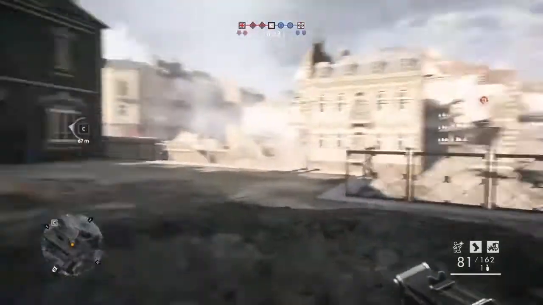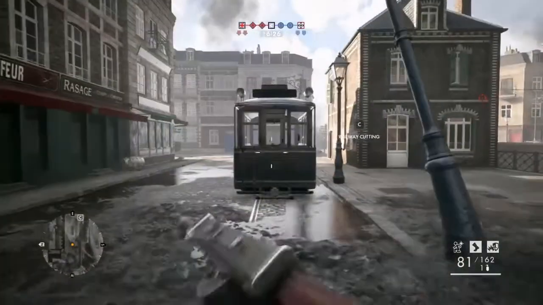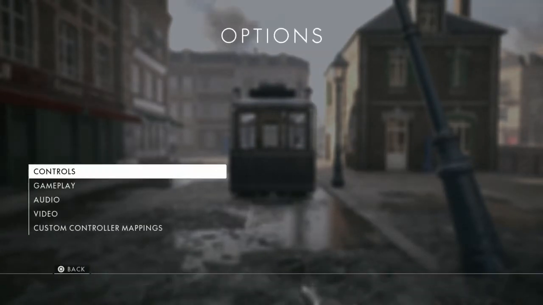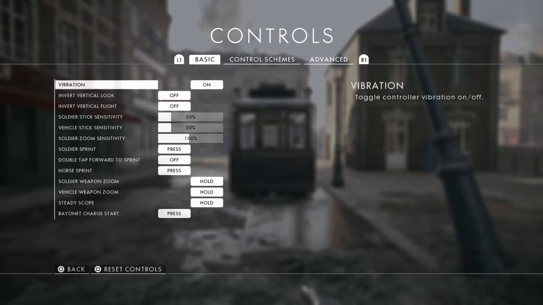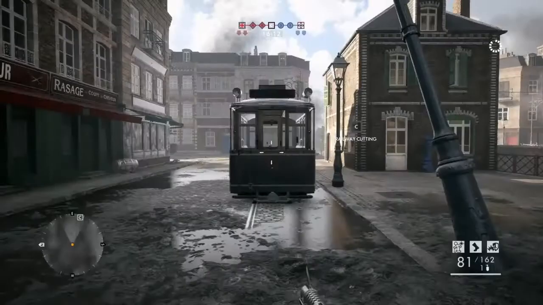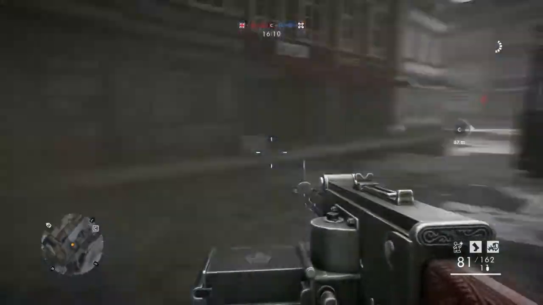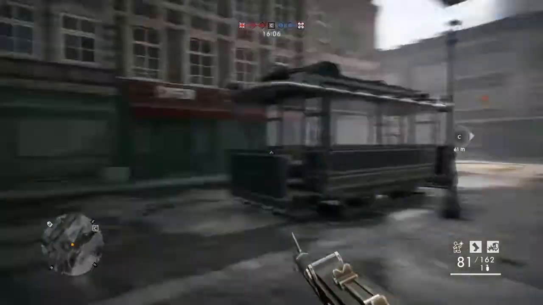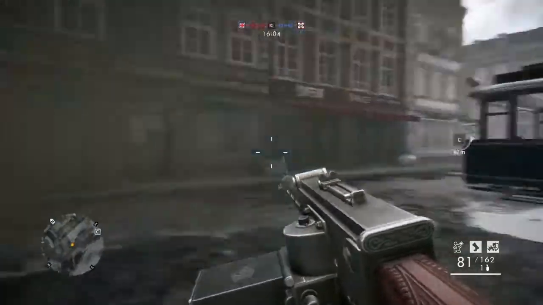So maybe some of you have done this already, but if it's at default, turn up your sensitivity. Mine is set to 50%, and if you're not willing to make quite that big of a jump, what I suggest is going in 5% increments, say 20% to 25%, 25% to 30%, and so on. And you can see the difference between 20% and my sensitivity, which is 50%.